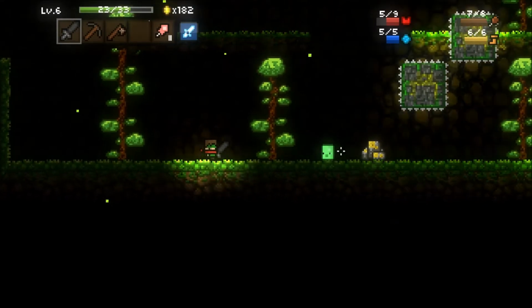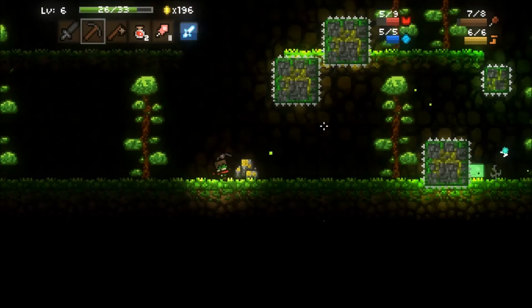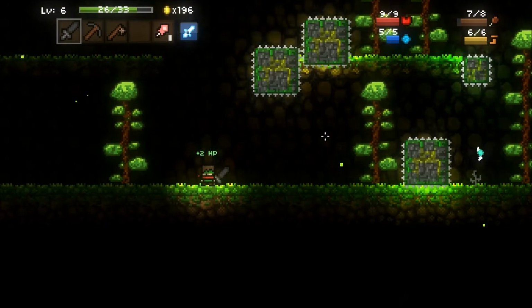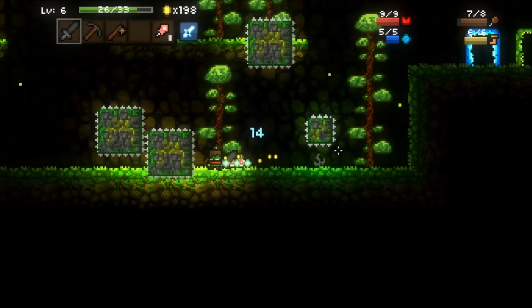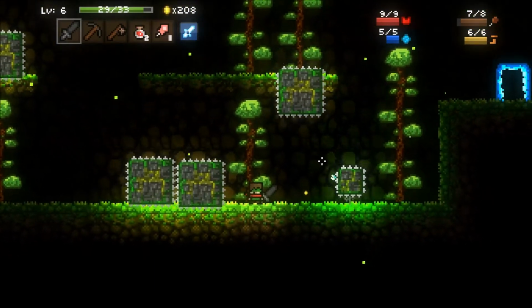Come on then. Oh, 2 health potions. Nice. Back up in tip-top shape. And the slime could be an issue. Not anymore. There's no thingy up there, is there? No.